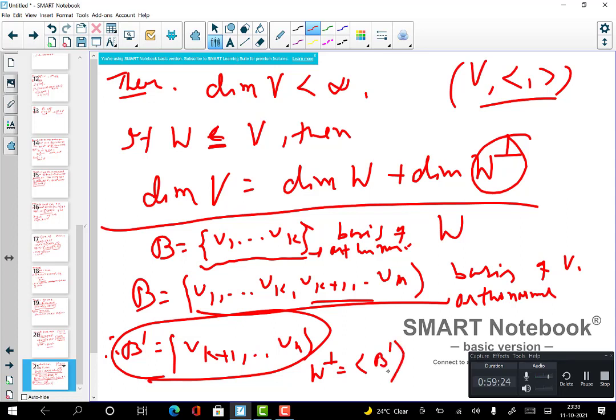This I am giving you as a home exercise. You can easily find this out, and you don't have to use anything else. You only have to prove that v1 to vk are perpendicular to the rest, and that is obvious because they are all part of an orthonormal basis inside V, right? So that's obvious. With the help of this, I am going to stop here.